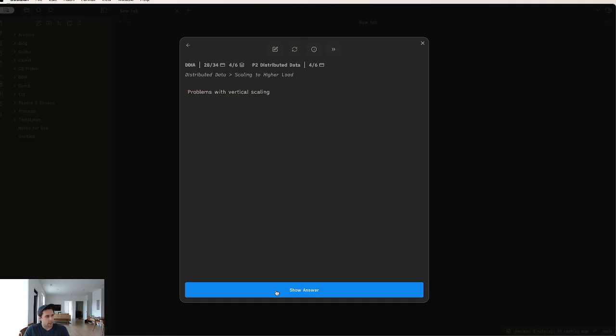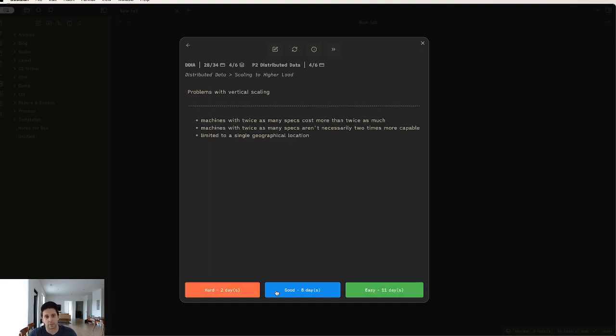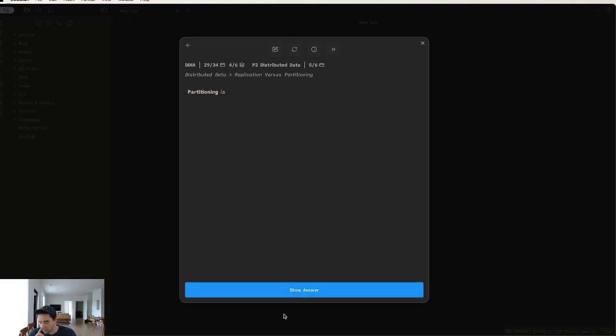It's not linear. And then also, something that's twice as powerful is not necessarily twice as capable. There's still other bottlenecks. Nice. Partitioning is when we take one large data set and split it into two.